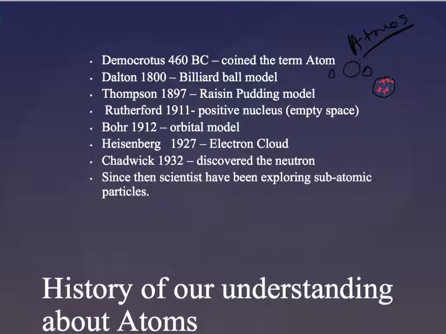Rutherford looked at this model and was actually testing it using his famous gold foil experiment when he discovered that, rather than the raisin pudding model, an atom was actually a very small, very dense positive center surrounded by negatively charged particles. A year later, Niels Bohr modified this understanding and said that not only did we have our positive charge center, but that the negative charges didn't just exist, they were embedded in orbitals where there was a certain number of electrons that could exist.